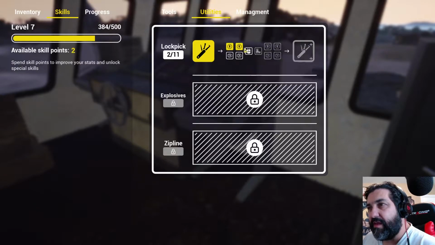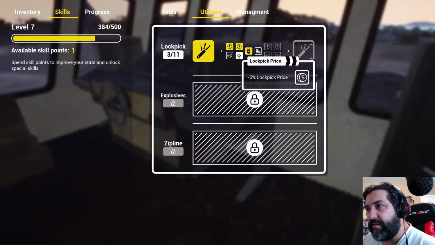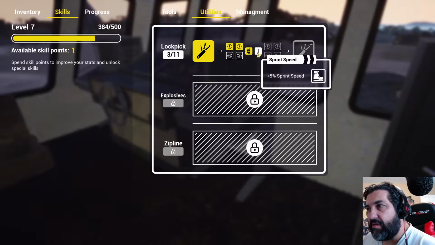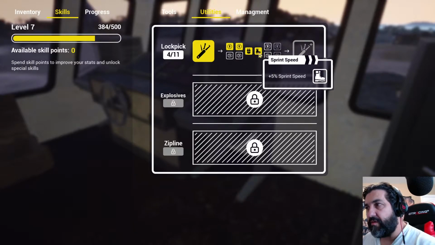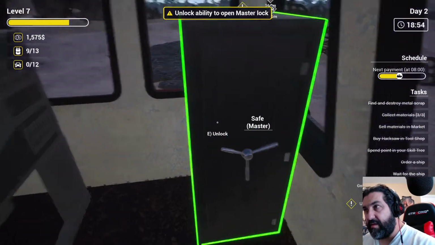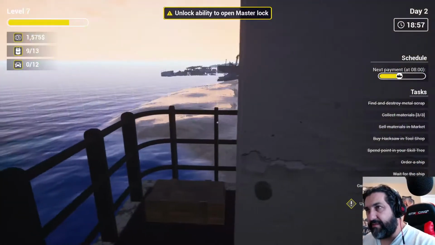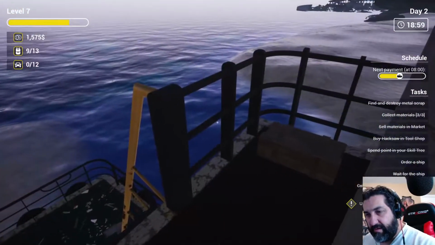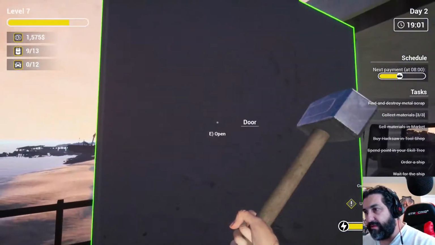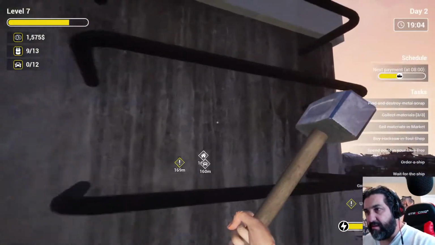So let's do this. Let's get the lockpick a little bit. What is this? Price. Let's see, I need one more. Okay. Let's see if that makes it. Does that allow me to do it now? Nope, not yet. So we may have to keep this for one more day. Let's see if this door can be... Nope. Gotta check. All right.